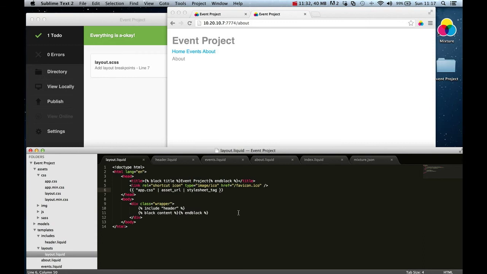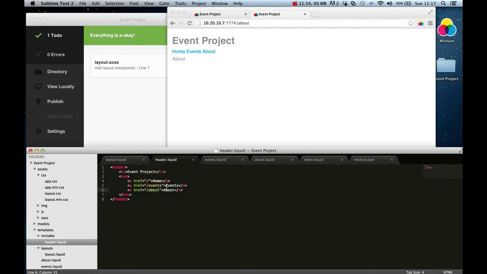So if we go back to our header, we just want to basically update this. We're going to add in some Liquid if statements, and we're going to tap into the global model. So we're going to go mixture.url equals index.